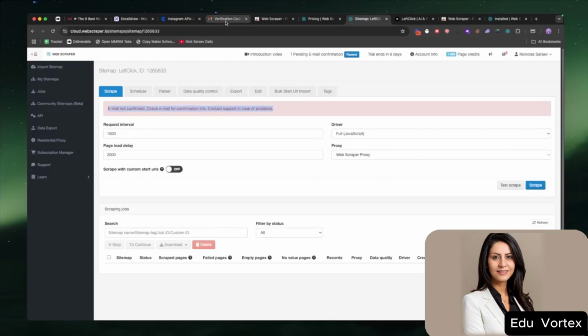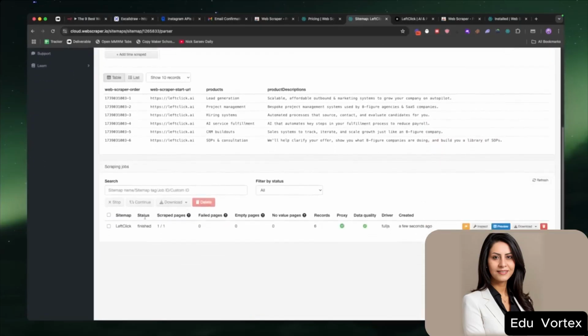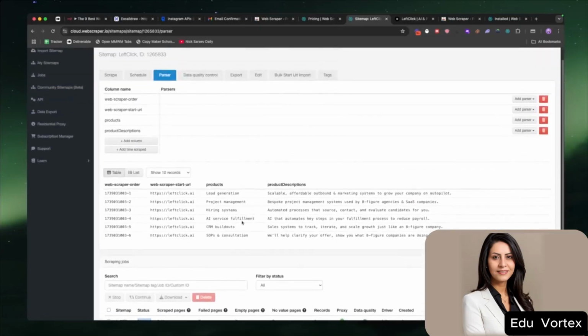Okay, looks like we just verified the email. Let's head back over here, refresh, then scrape. We've now scheduled a scraping job for the sitemap. Scheduling, in their lingo, just means that it's now part of their big long queue of thousands of other things that they're probably scraping through this server, and that's fine. Okay, I just gave this a refresh, and as we see, we have now finished said scraping job. We have all of the data available to us using their UI.